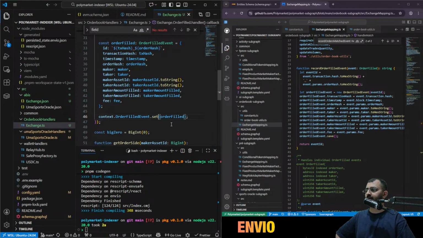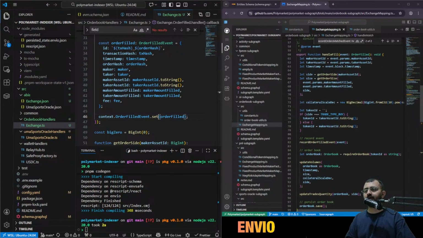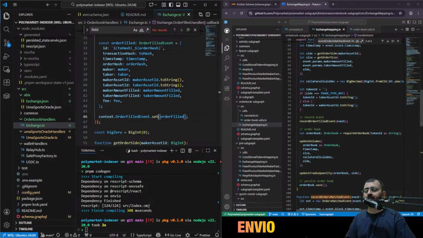Yeah, let's use set. I wanted to do getOrThrow and just push a warning, but there is no need for it, I guess. Okay, we are at this point.